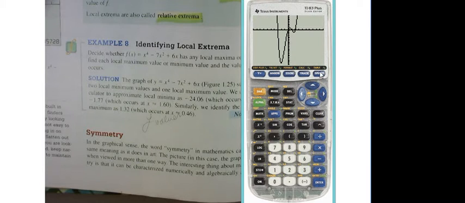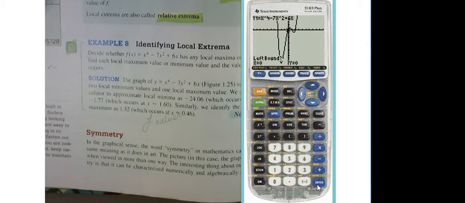So the minimum and maximums, we're used to seeing absolute minimums and absolute maximums, right? But what we're talking about here are local minimum and maximums, and basically they're hills and valleys. So when you look at a graph, wherever you see a valley like this down here, or a hill here or a valley here, it's a minimum or maximum. And to calculate which x value gives you the minimum or maximum, you can simply do it on the graphing calculator. Later on I'll show you guys how to do this algebraically.